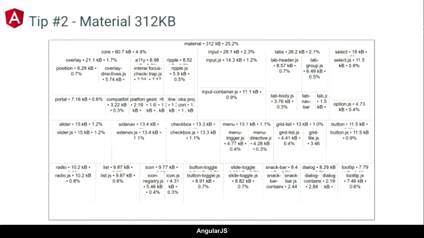When you look at the impact on bundle size, the Material library, if you want every single component that we've created, is about 312 KB. That is basically the same size as Angular core and a few of our other pieces. So the decision to say, I want all of Material, may be the right decision for you. Understand that your users are going to be paying for that a little bit, and maybe you can be more targeted and say, I want a toolbar, I need these sorts of buttons, I want a tab bar, and I want cards, and maybe I don't need checkboxes or side nav in my application, and then you don't have to pay the performance penalty if you're not importing those pieces.